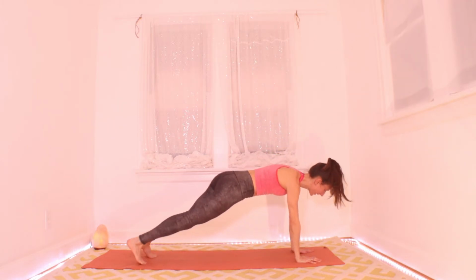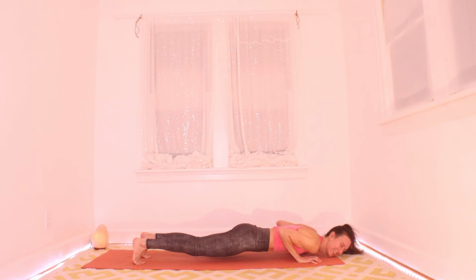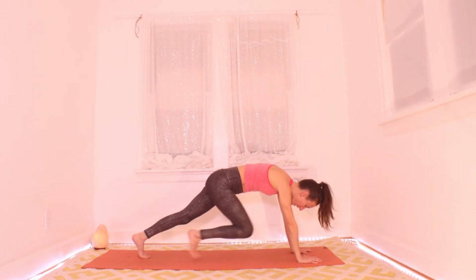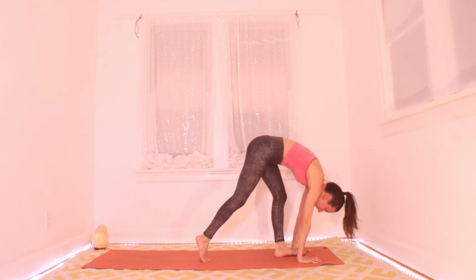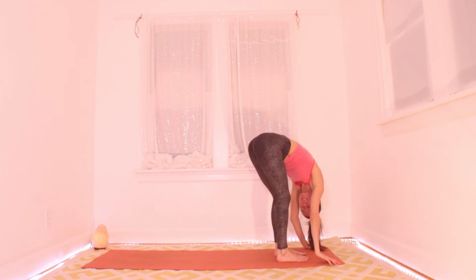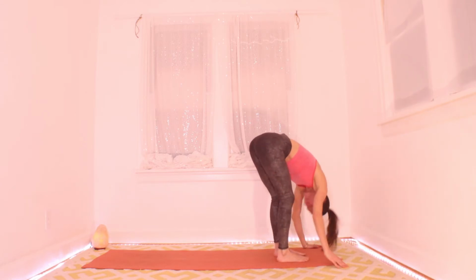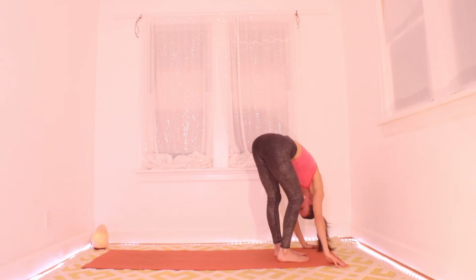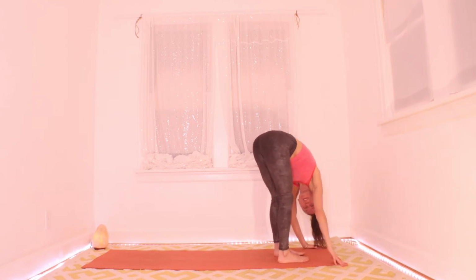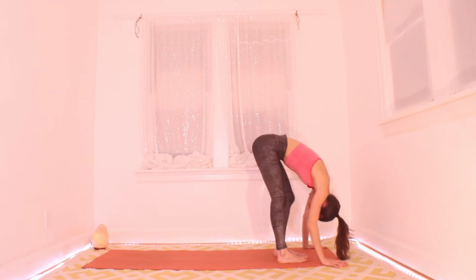Exhale down to your plank, halfway down. Hold there. And inhale up to your plank. Exhale here. Walk to your hands and fold. And we'll take a little time to fold here. So bend your knees. Hang your head, swing. Hopefully finding a little bit of extra space in the backs of your legs here. And then we'll continue to warm it up.